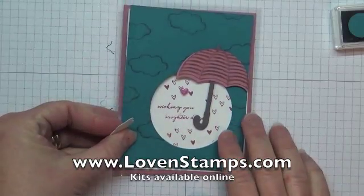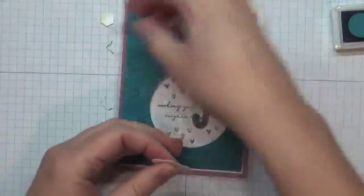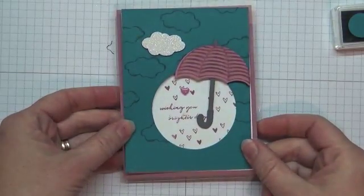So okay, just a quick insert. I almost forgot to put the cute cloud on. So go ahead and grab a Stampin' Dimensional, stick that baby on, and add the sweet clouds to your card. There we go. Happy stamping!